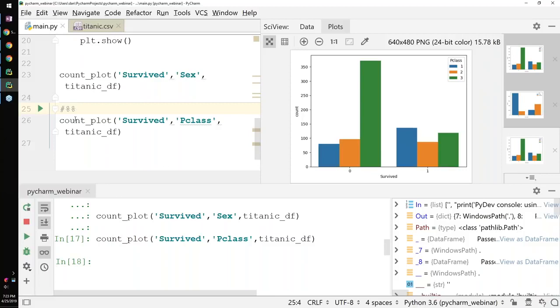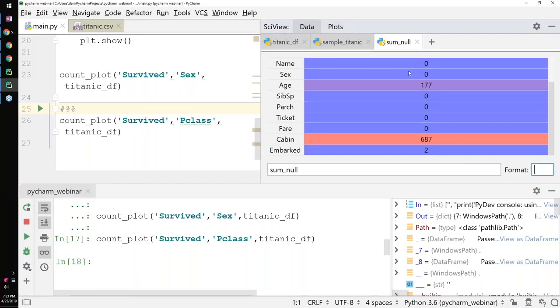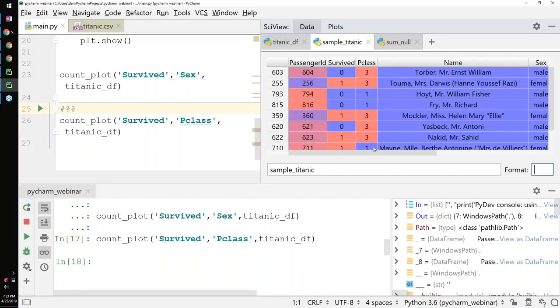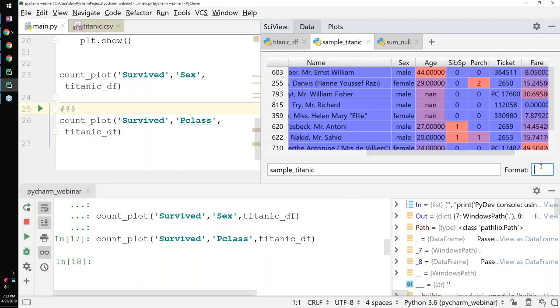I was answering questions and didn't notice the spot in the presentation. What is the format input box in Scientific View? So here, this is the format box. I haven't used this, I just noticed it and played a bit around with it. I might be wrong on this, but you can put something like this, and yeah, it allows you to put some formatting on some of the data, but I haven't tried it out. Okay.